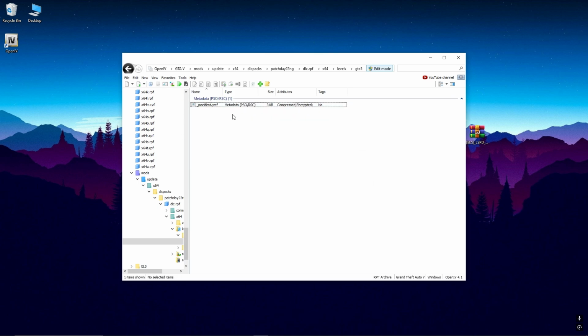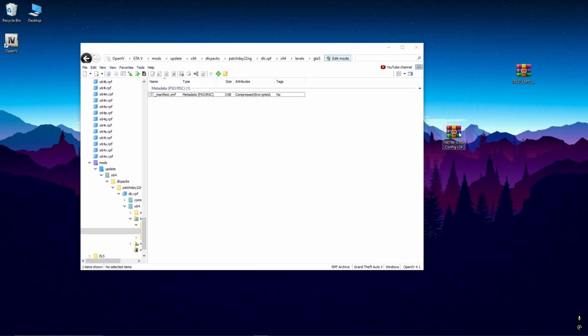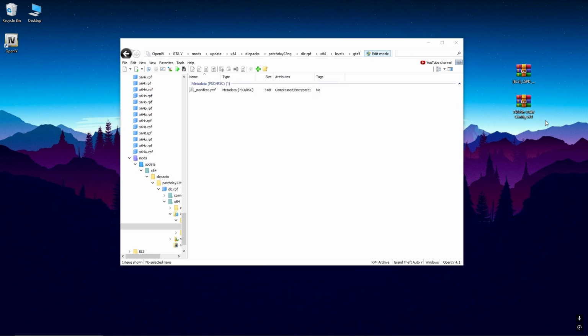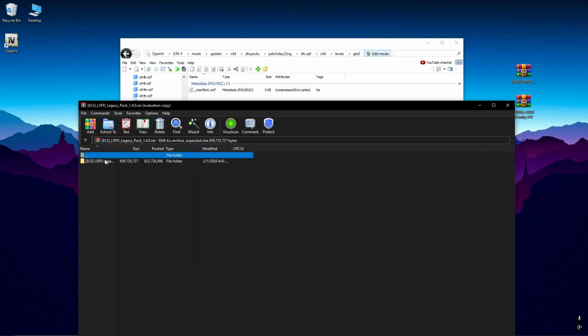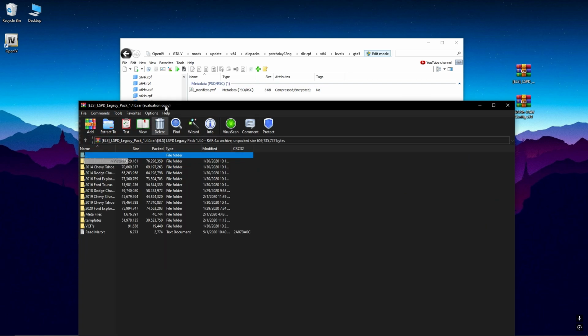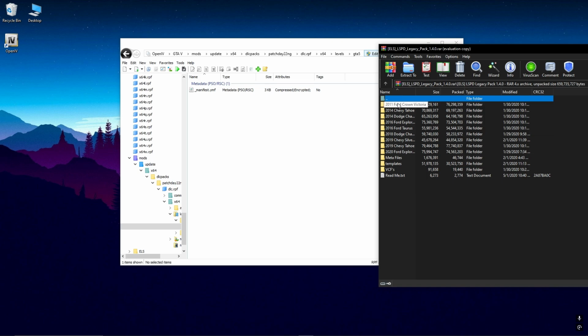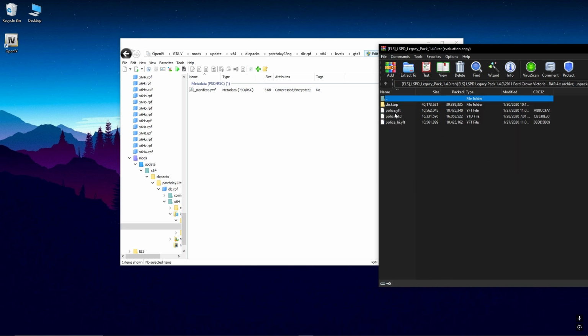If you delete manifest on accident, no big deal. I just like to keep that in there because it's part of the files. So you're going to go ahead and open the LSPD pack I downloaded right here, and you're going to see all the vehicle files. So just open them. You're going to see police, whatever. All the 3 files that have a YFT, YTD, and YFT at the end, just drag and drop.